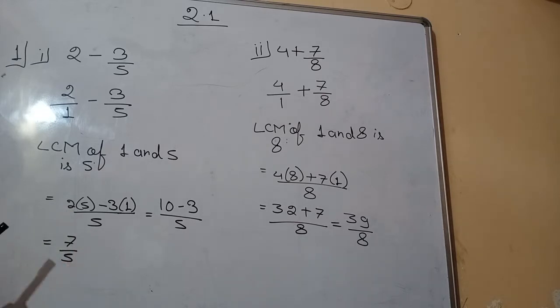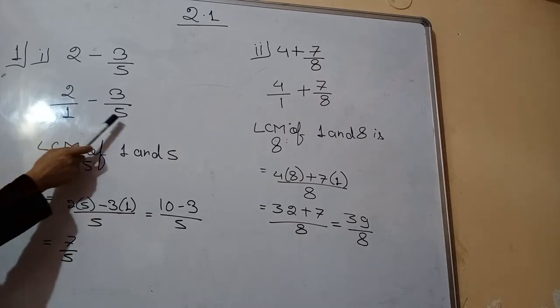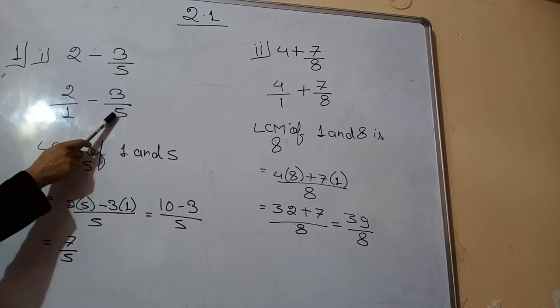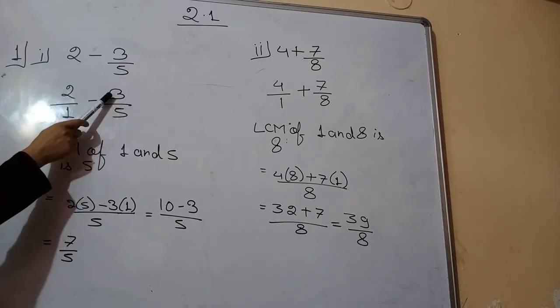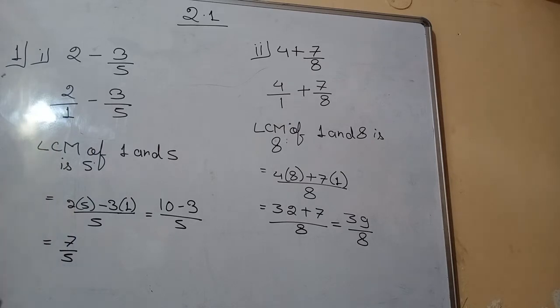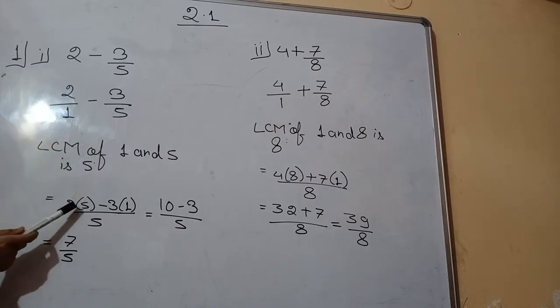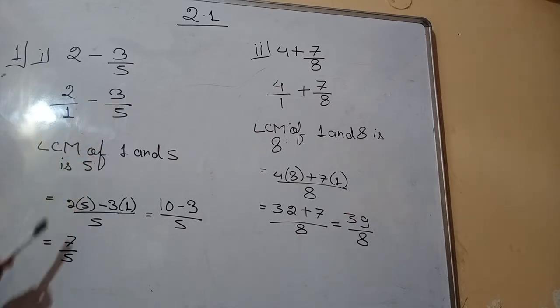Okay. Now next thing, simplification of the numerator. So if two different denominators you are having, after writing the resultant denominator, what you have to do? Just cross multiply the numbers in the numerator. Like 2 multiplied by 5 and 3 multiplied by 1. This is the procedure where two denominators are different. Okay. So see here 2 multiplied by 5, minus sign, 3 multiplied by 1. So 3 multiplied by 1, okay.